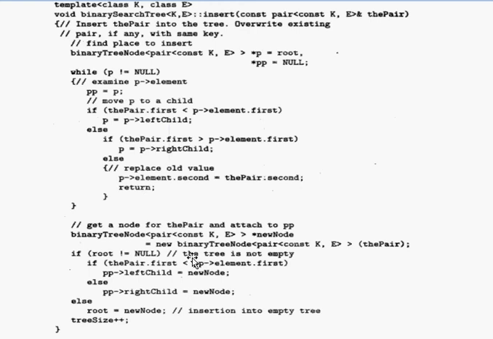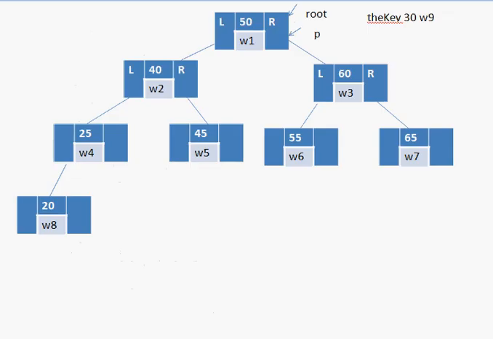Next step is to create a binary tree node. Now this one statement is going to create a node of this form. Okay, so it is going to create a node with values 30 and w9, and this is not linked, and we give it a name as new node.